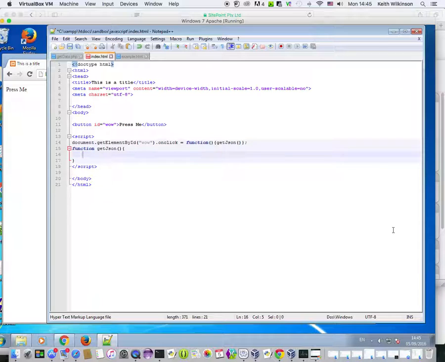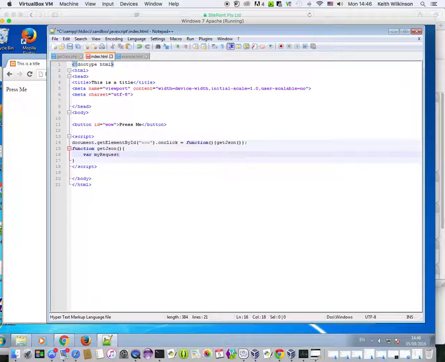So taking a look around, I think we're fine. We could choose either method. We could choose this onclick, or we could choose to add an event listener. I'm going to stick with this one for the time being. Now, the code that we're going to need: we need a variable to hold the results, and the results are going to be stored in myRequest. I could have called that anything. I could have called it Bob.